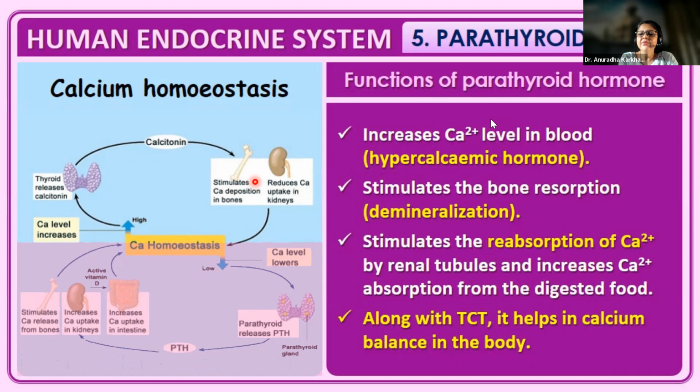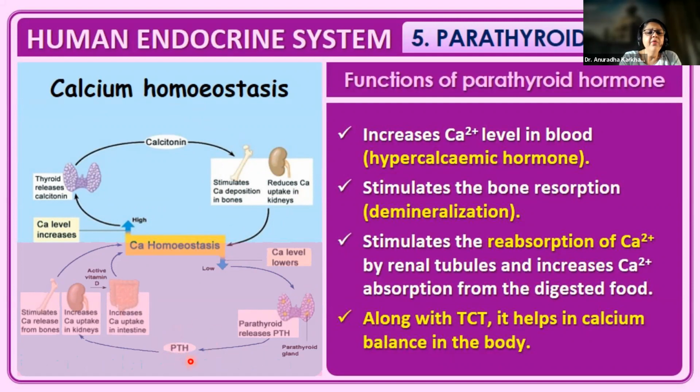You want me to summarize what? Thyroid, parathyroid. It's very simple. Thyroid gland is going to produce calcitonin. Calcitonin will stimulate the absorption of calcium in the bones. It will prevent the calcium uptake in the kidney. Now, because of all the deposition of the calcium in the bones, blood का calcium level कम हो गया. That triggered the parathyroid to form PTH.